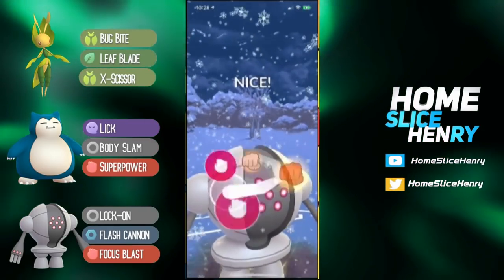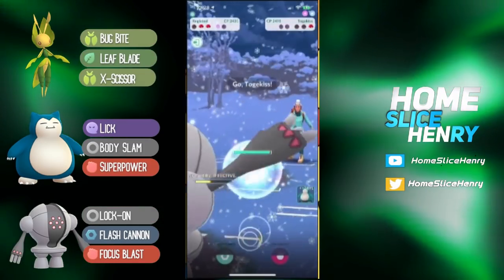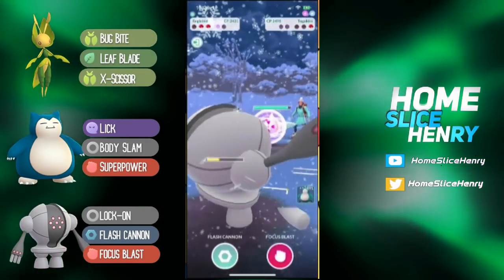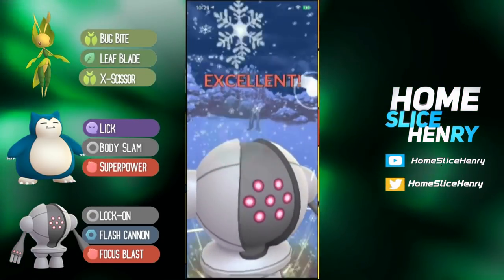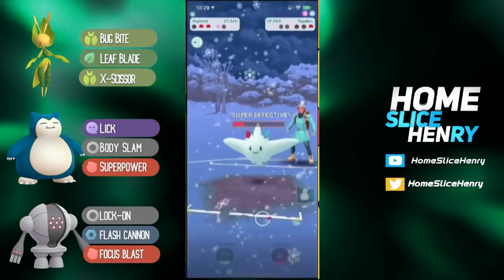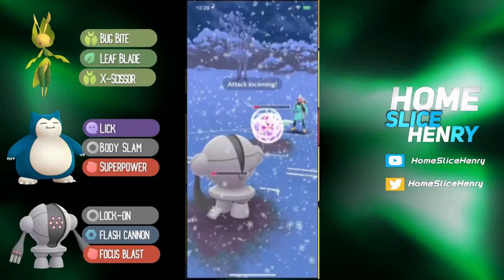They bring in Lapras. We go straight Focus Blast. We're going for the KO. We don't want to take any additional damage. What do they have in back? They have a Togekiss. And this game is ours. Oh my goodness. As you can see, being able to get a shield advantage was crucial, and we're now going to be able to take the match.